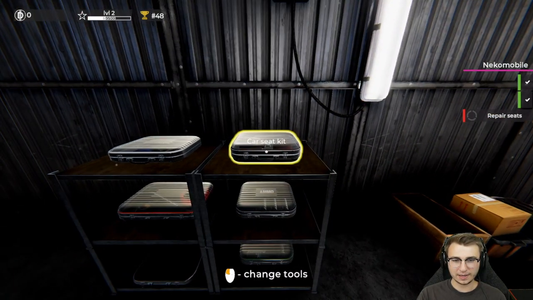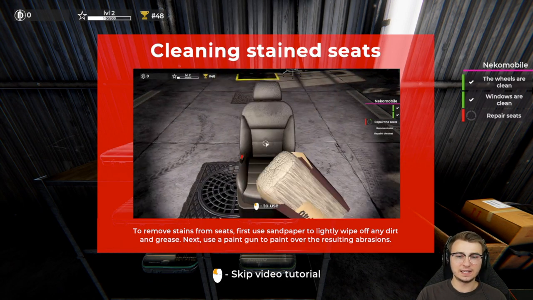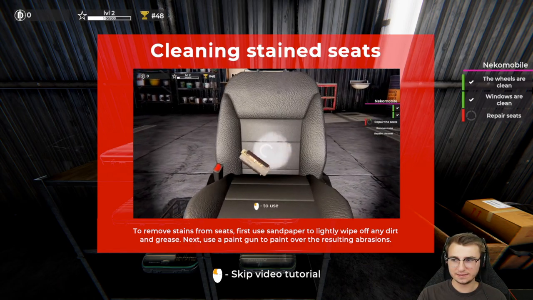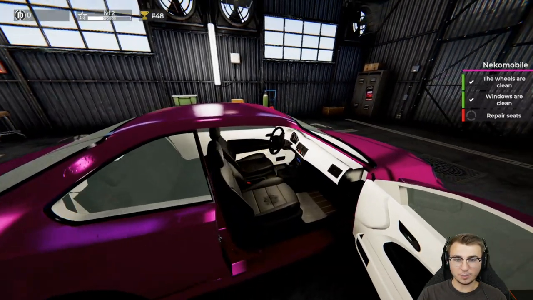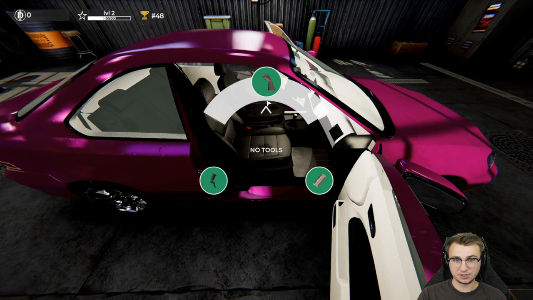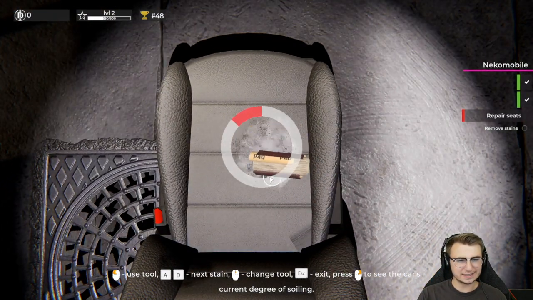We've got to repair the seats. The car seat kit. Doesn't really sound like what it is. Sounds like something you'd put kids in, a car seat. Anyways, we've got that selected, so let's reopen the vehicle doors. We've got some definite stainage on this seat for sure. So we're gonna start out by using sandpaper.